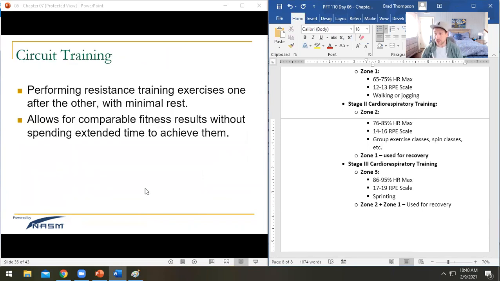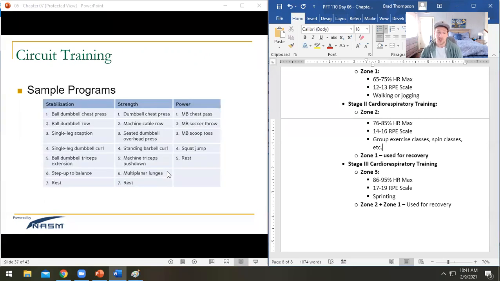We really like circuit training. Circuit training is a really great way to do cardio while also benefiting from weights. So if I'm working with a client and I'm doing a circuit and I see that they're completely out of breath and they're into zone 3, maybe that circuit's a little bit too intense if they're a brand new client. So then rather than doing just pure circuit training, with no rest between exercises, I give them 15 seconds of rest or 30 seconds of rest, right? I'm just trying to monitor my client's heart rate to make sure that I'm not pushing them too hard, too fast, or that I'm pushing them hard enough, you know?